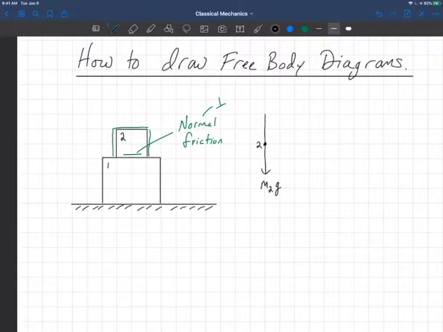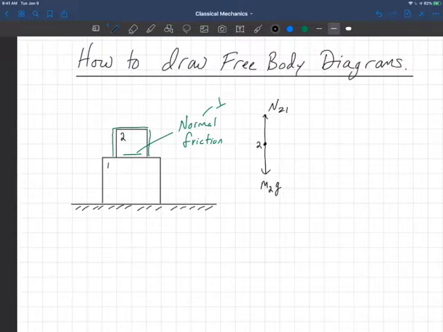Now, many people think the normal force is going to be pointing upward. That's true. The 2 surfaces are contacting one another, so I'm going to draw it upward. Now, in this case, it will turn out that the normal force, which we will label as N21, stands for normal onto 2 due to 1. This is the convention that I require that you use in this course, even if it's not the convention that you're used to. You have to learn to adapt, so I'm asking you to do that now. So that's the normal force onto 2 due to object 1.